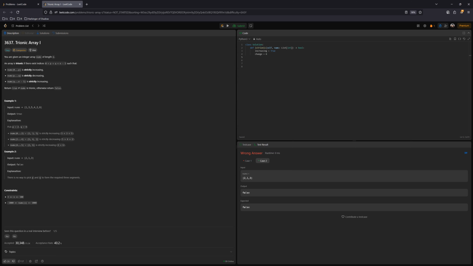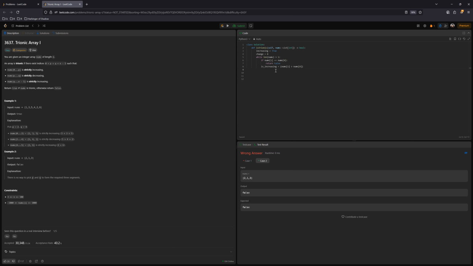All right, so while length of nums is greater than 1, so it has to be at least 2. So is increasing equals nums of 1 is greater than nums of 0. If at any point in time nums of 1 equals nums of 0, then we immediately return false.